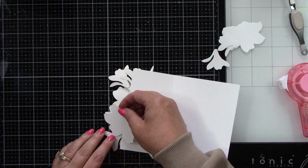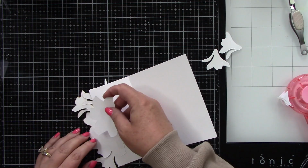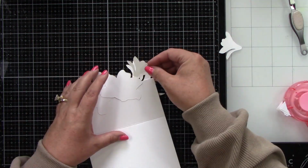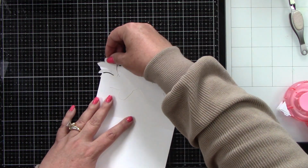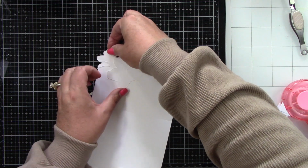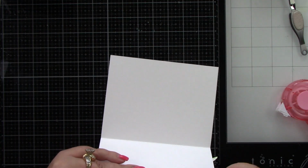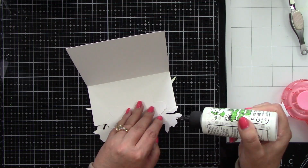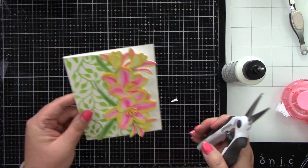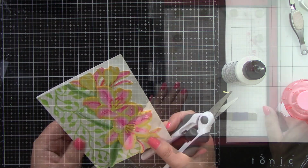So I die cut those, and I'm just going to place them over that back. This would also be fun to color these and put them on the inside as well. I didn't even think about that till I was at this part, and I just didn't have time to do that. But that would be cute too. But this just gives it a nice white finish. I don't mind that I can see that they're die cuts. I actually like that. But now you won't see that the color is bleeding through the cardstock. I'm going to add a little bit of liquid glue in some areas to make sure those pieces hold together nicely. And then I'm going to trim off just the leaves and the petals from the bottom and the top.